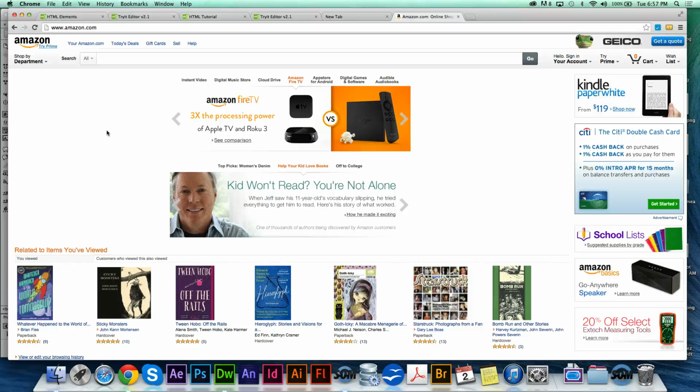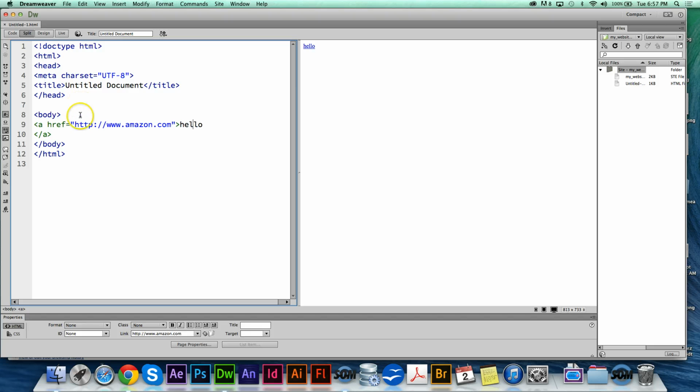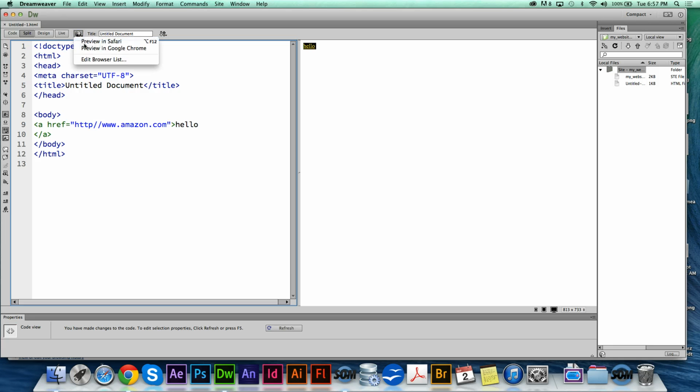Okay, is that making sense to you guys? That's how you make a link. Now, if it doesn't work, and I'll have to tell you this several times throughout the semester, unfortunately, HTML is a very finicky language, and if you don't get everything exactly correct, it simply will not work. Like, if I go back to my link here, you see how I have http://www.amazon.com? What if I forget the colon? And then I hit save, and then I preview it, and then I click on it.